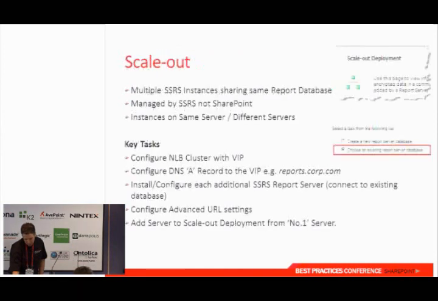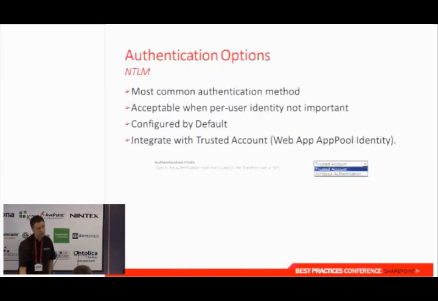So scale out, I've covered most of that. Do you use round robin DNS as well? Yeah. The thing is with DNS and load balancing reporting services, load balancing only load balances the HTTP traffic. It doesn't load balance reporting services for you. That's done via the scale out. So you need to configure the scale out for that through reporting services, not through SharePoint. So with the scale out, even if you send all your traffic to one of the servers, it's still the server loaded back in. Yeah.